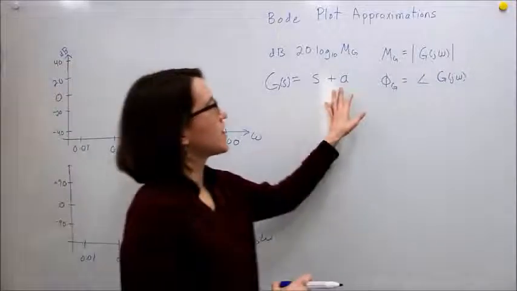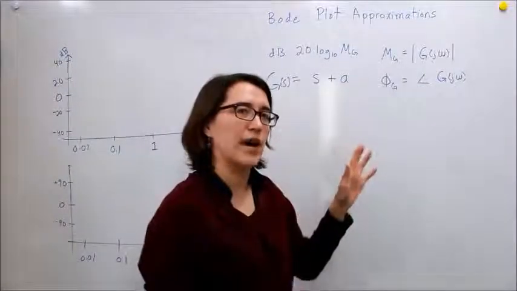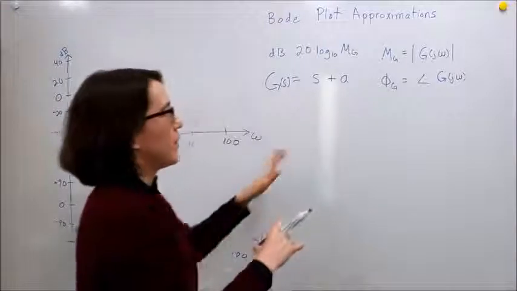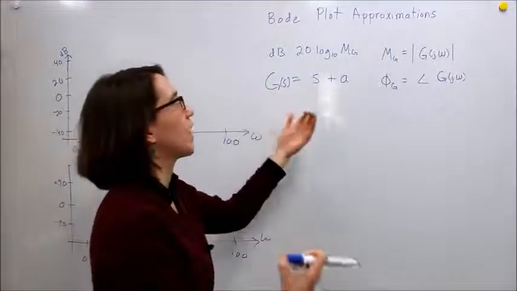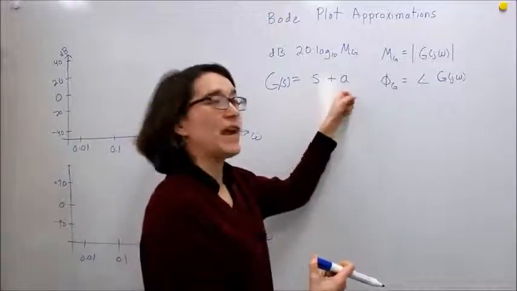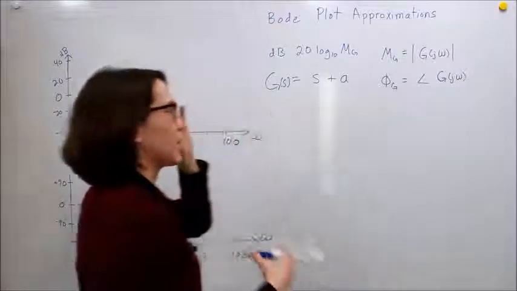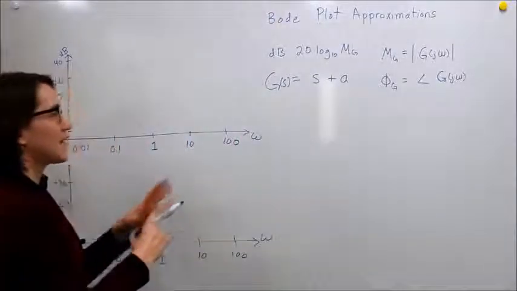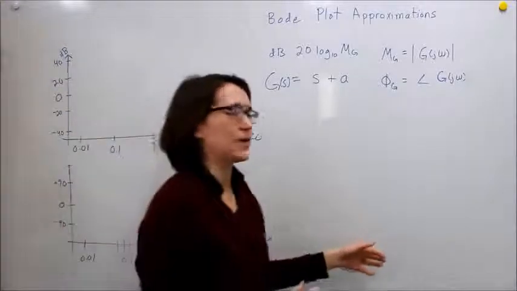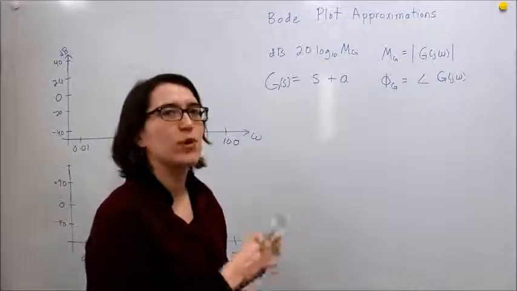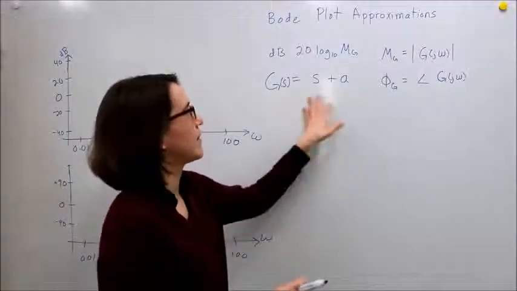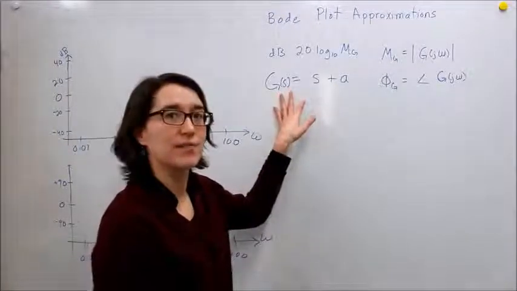And we're using the generic a. I'm not saying a specific value. So this, luckily, will have a general way to plot the Bode plot with any value of a here. So let's take a look at this. And instead of going through and making that table every single time, which can be a little bit tedious, we're going to look at some quick ways to approximate this Bode plot of this function.